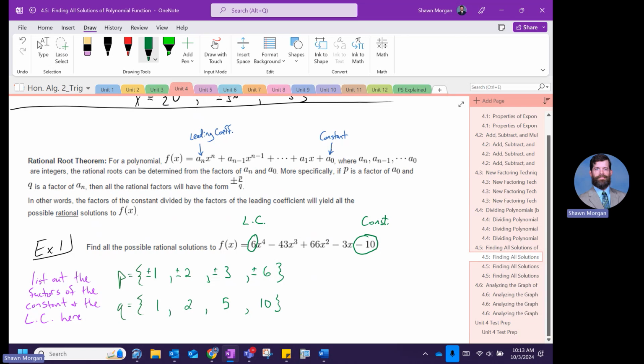All right, so back to Kenneth. Kenneth, you've had a little bit of time to consider your answer in relation to Freddie's answer. What did you leave out? Louder? Good, good, good. So we got positive and negative, positive and negative. Where did the list of P come from? Leading coefficient. Where did the list of Q come from? The constant. Now, here's where we get to have a little fun.